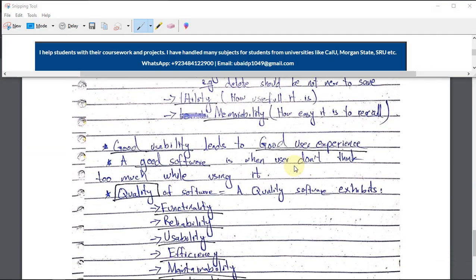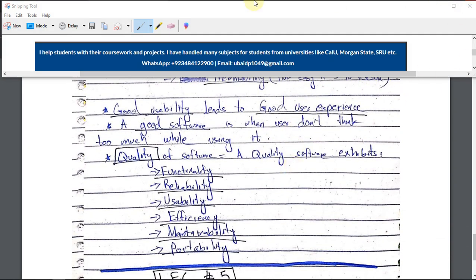So good usability will lead to good user experience, which is really required in today's economic industry, right?